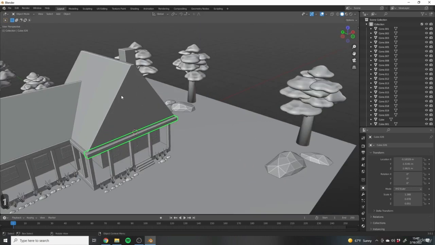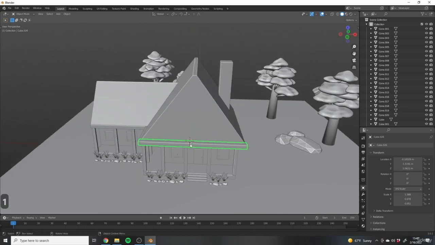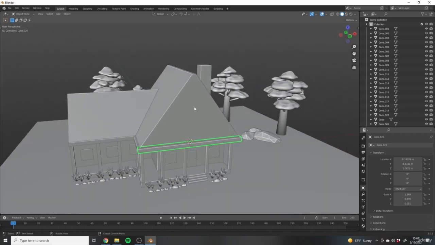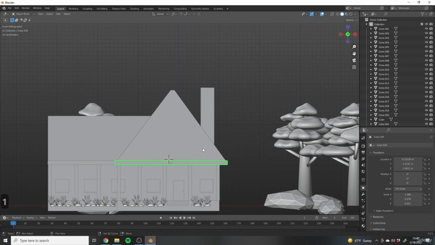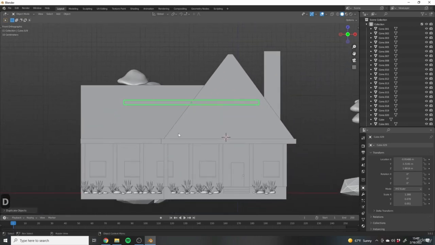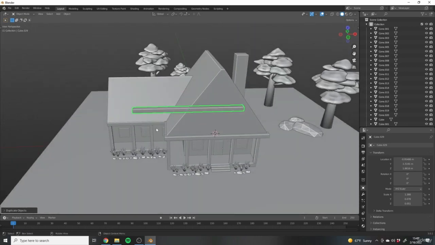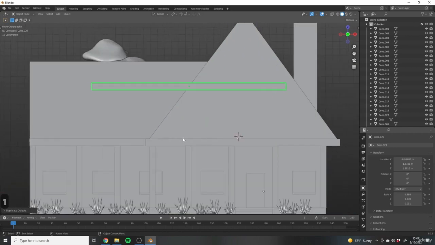So normally this face would be inset, right? So we can mimic that using the tools that we have learned by duplicating this gutter block thing.